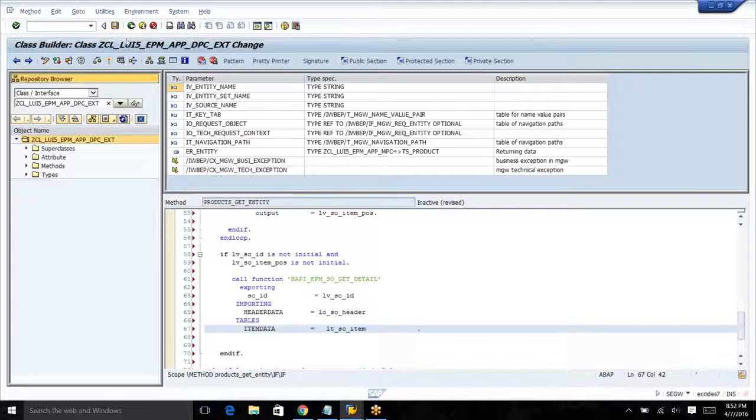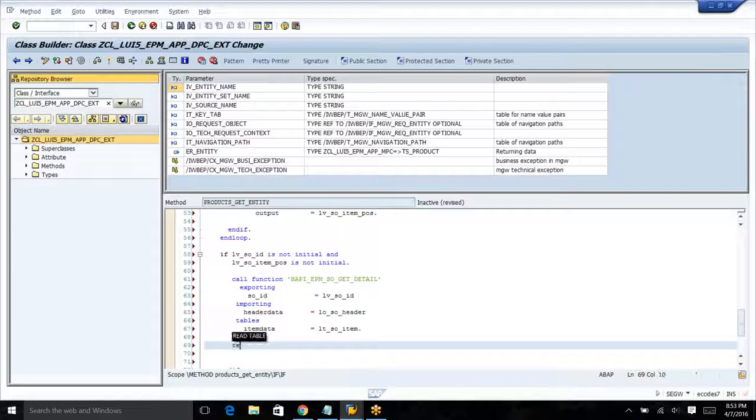So I will get LT SO, I mean in the internal table, in the item internal table, right?